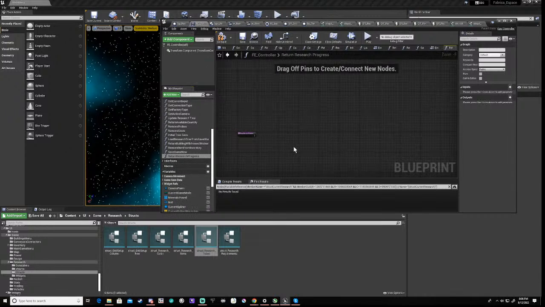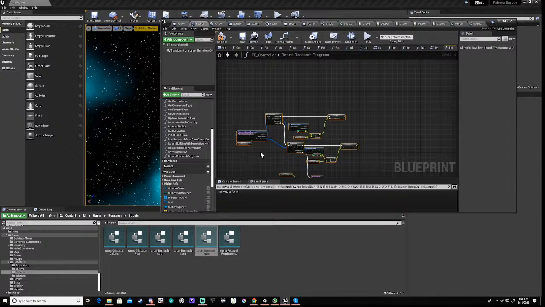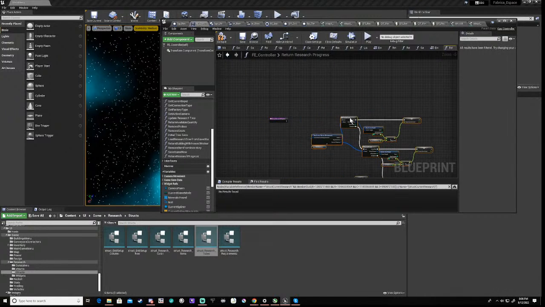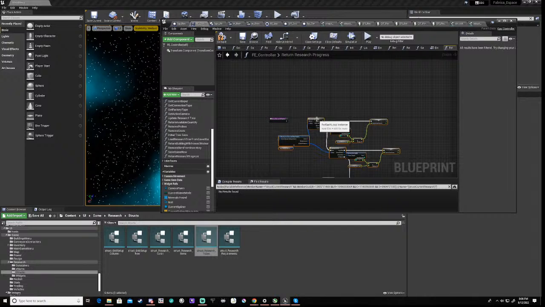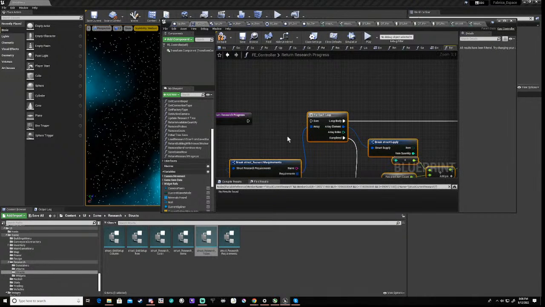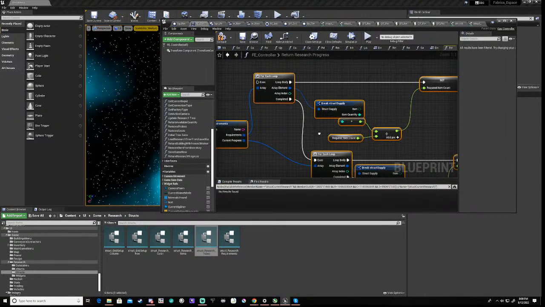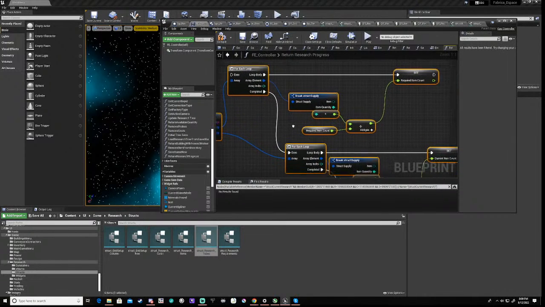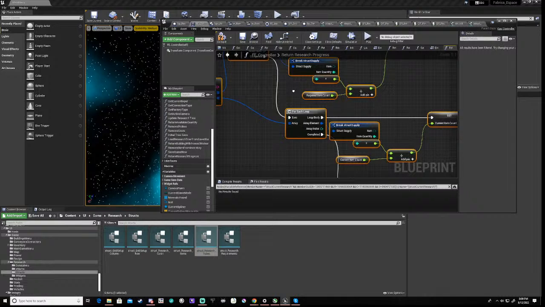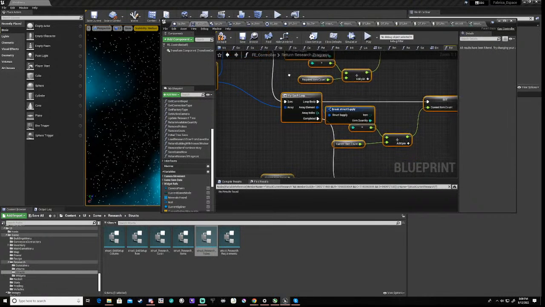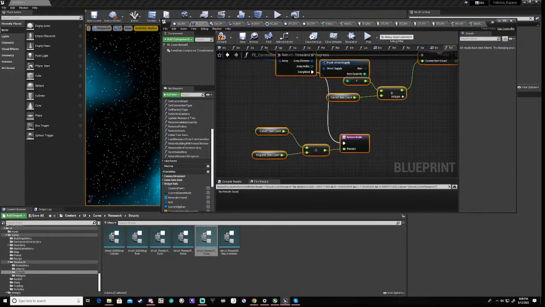And then if we paste all of this in, so we've got required item count, current item count.